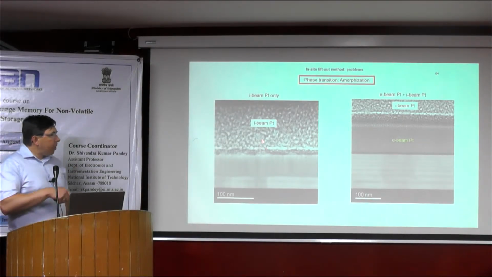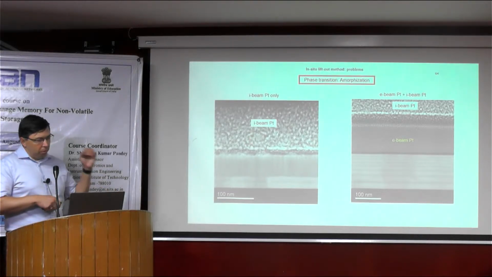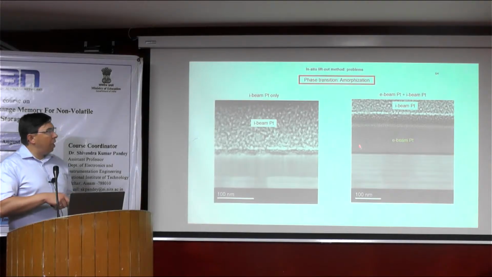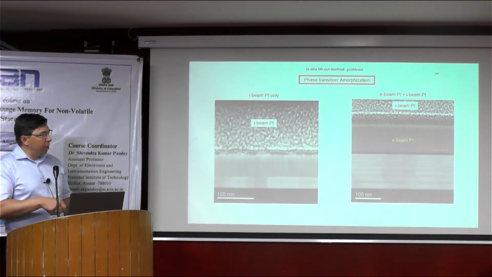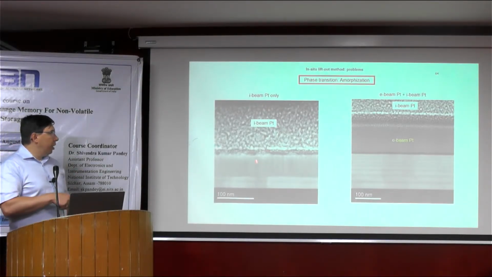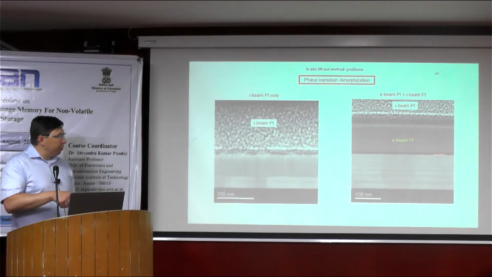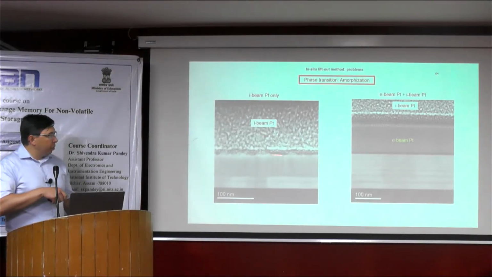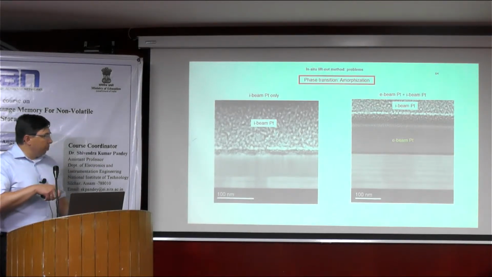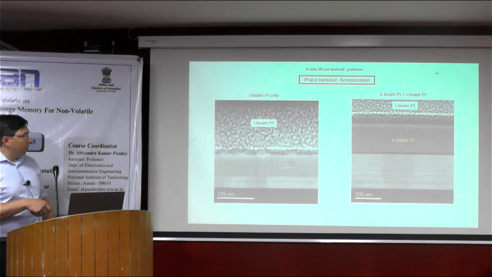But the ion beam, if you use a high beam current, the ions can come through this protective layer of lanthanum oxide, aluminum oxide. It was like 10 nanometers. Even for 10 nanometers, it goes through this protective layer, and then it amorphizes your structure. So we think that in the ion beam interaction, it just kicks away the atoms in the lattice a little bit, and then the system goes to amorphous.